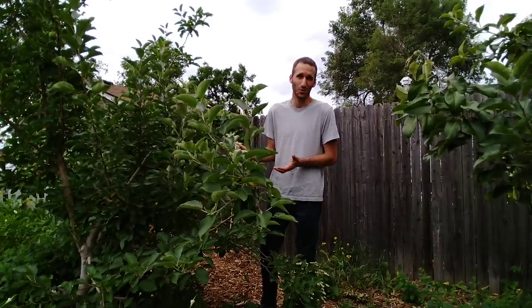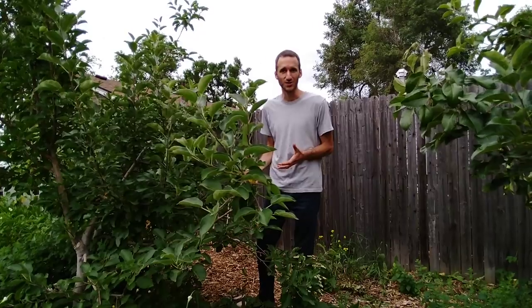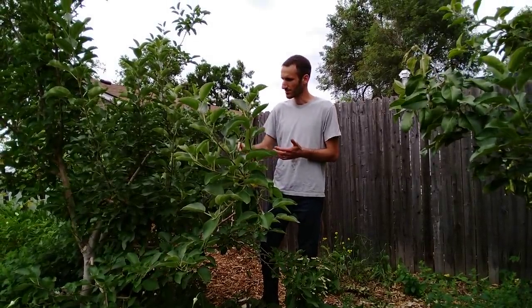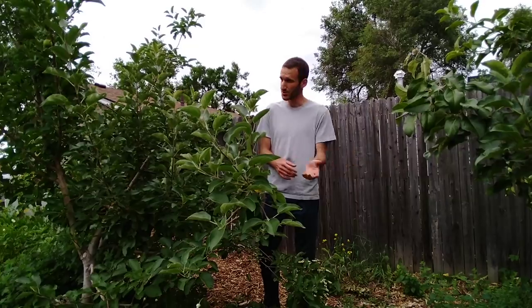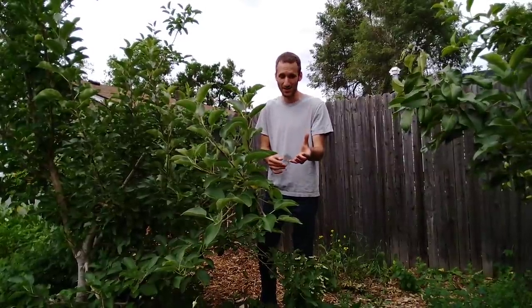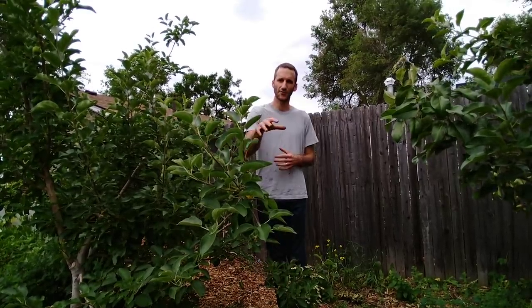By trees, in this case, I mean fruit trees — because after all, this is an edible food forest. Fruit trees are just great. If you have more space, you can start with something much bigger like nut trees. I didn't have that much space here — this is about 30 by 30 feet — so I couldn't go with anything too huge like overstory trees; these are more like understory trees. The beautiful thing about this system is that it is custom tailored to whatever space you have. If you've got less space, you can plant just one tree to provide that landmark. If you have even less space, in square-foot gardening you can consider shrubs as your trees. The most important thing is design it out, figure out where you're going to put your landmarks — your edible fruit trees — and then the rest will flow easily from there.